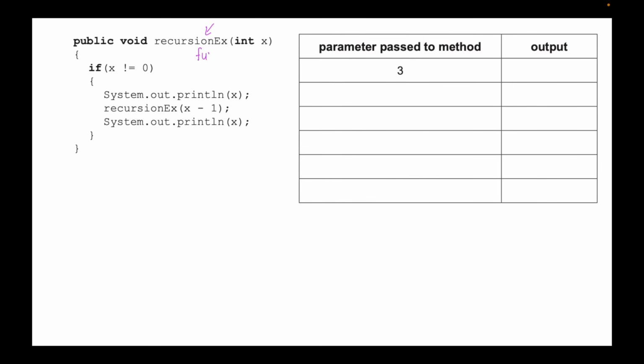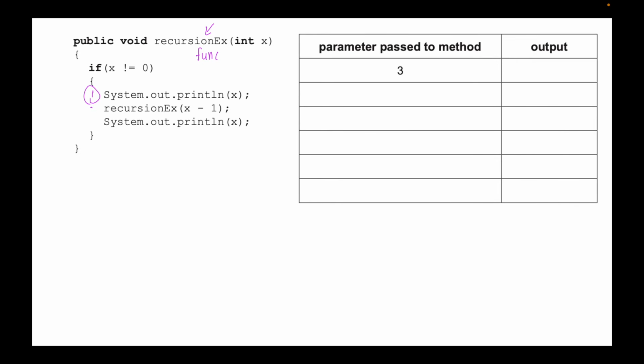We're going to refer to it as func from now on because it's shorter. And now we see if X doesn't equal 0, we're going to print out the parameter X. So that's going to be our first line right here. And then we're going to make a recursive call, but we're not actually returning a result this time. So we're not doing return recursionX or something like that.